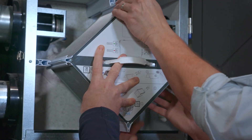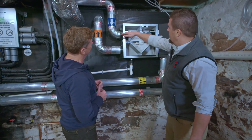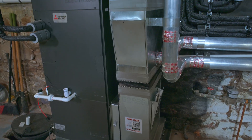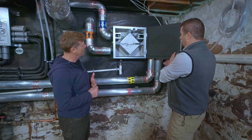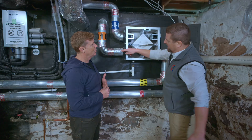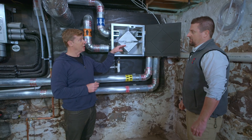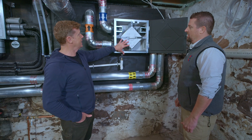So you're pulling the fresh air from outside — exactly. Right here we pull in air from the outside, it comes in through here and goes this way, through this duct, and is introduced into our heat pump air handler. Then when the air goes out, it comes back from the heat pump air handler, through here, and goes down this way. The two air streams cross paths and then it's exhausted out of the house. What I've learned from Richard is: cross but don't touch. So they're not actually mixing — this is just where the heat from the two different air temperatures swaps from one stream to the other.